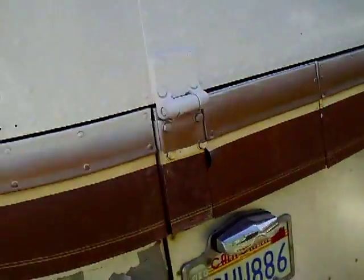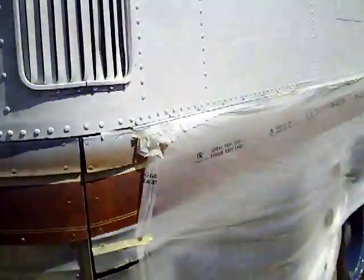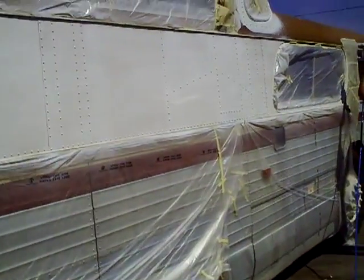A weird thing is, every once in a while you'll notice a little itty-bitty bug that decided to pay their respects to the paint job. This guy isn't really stuck in there too deep, but it's kind of like when you do cement work — there's always a dog or a kid that has to leave their impression. So there she is, another phase done.